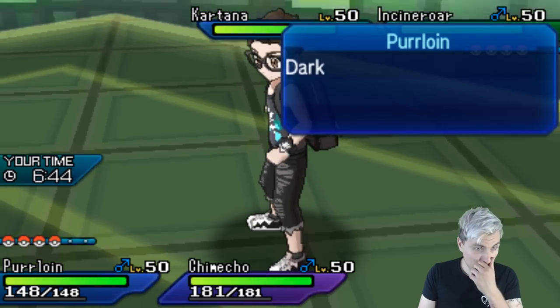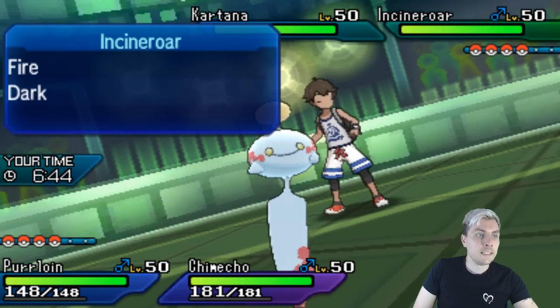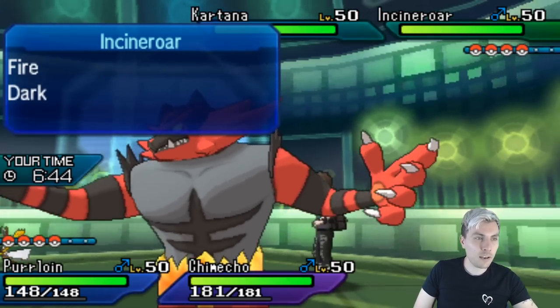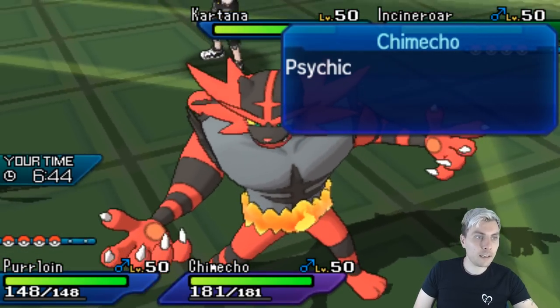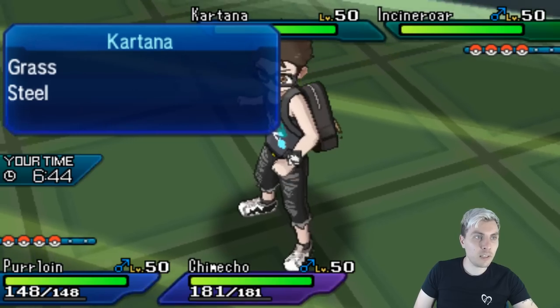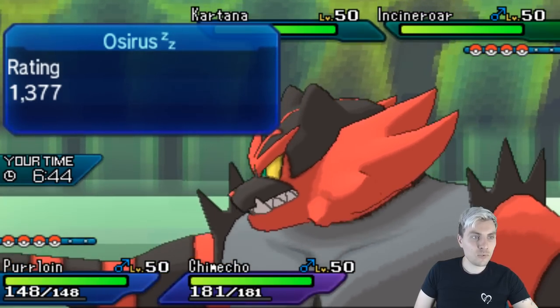And if we can get this off, then we can shut down the Incineroar the next turn with the Hypnosis. Hopefully, get Purloin out of here, keep that Fake Out for later on in the game, and get something like Mega Ampharos or Kyurem Black onto the field to help us deal with that Kartana a little bit better. So let's see what my opponent goes for.